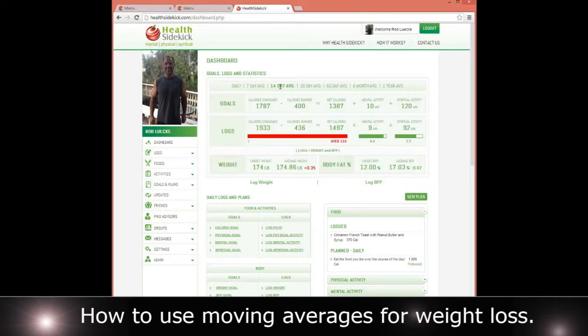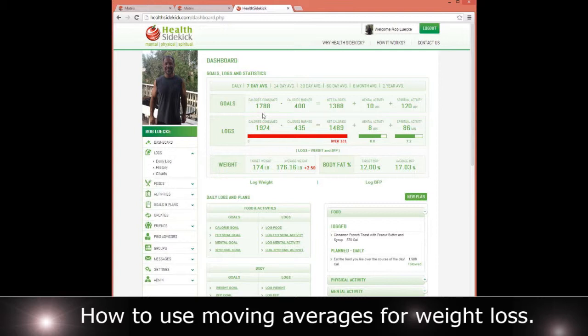So on the 14 and 7 day, whenever I see this type of movement in my 7 and 14 day activities, I have to go and evaluate and get a little bit deeper. If on my 30 day I show a loss doing almost the same equation as before, then something has occurred in this 14 or 7 day time period that isn't registering in this particular equation. So I have to look deeper at what I was doing. And how do I do that?